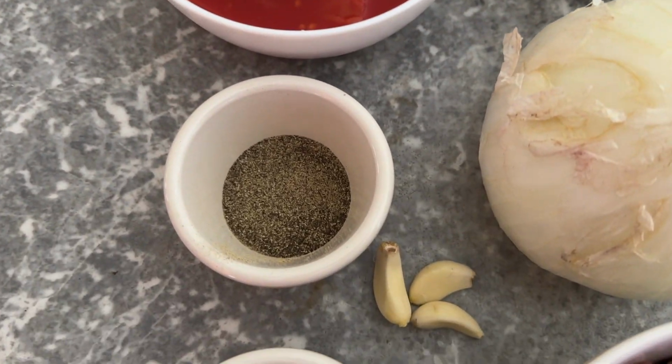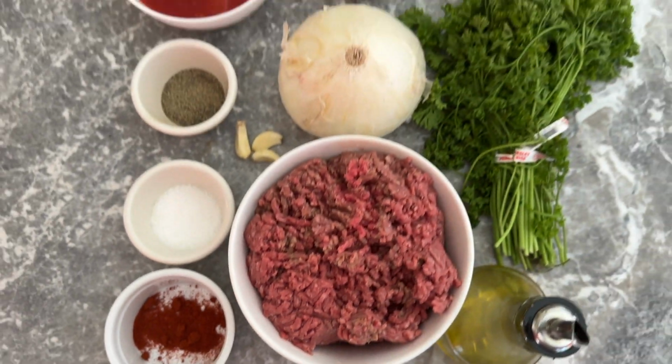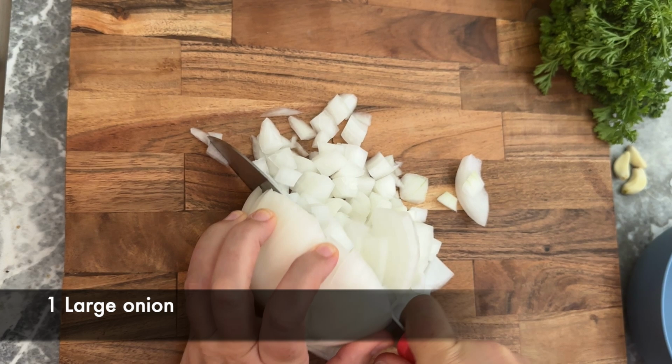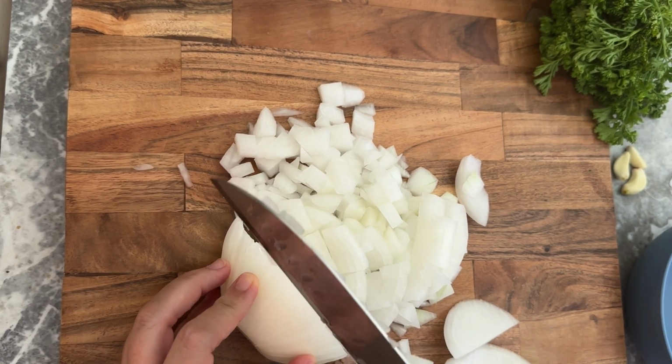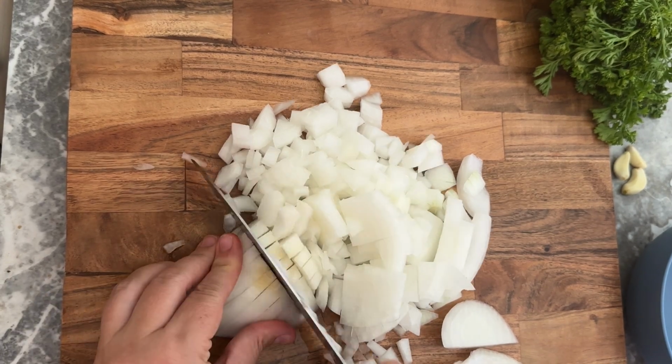So I love to post a lot of recipes from my childhood as well as recipes that my kids enjoy and dinners that we cook at home. So today I would love to share with you how I make a very simple Mediterranean style stuffed peppers.